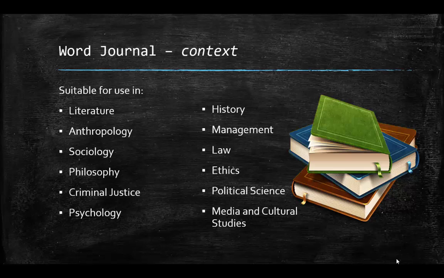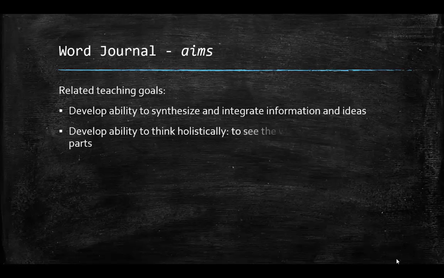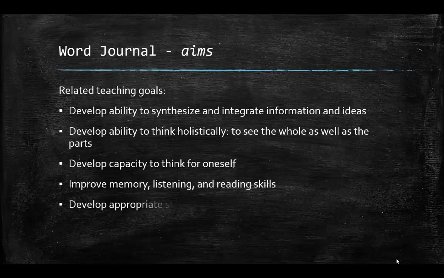With its focus on synthesis and creative thinking, the word journal addresses a wide range of teaching goals and encourages the use of higher-order thinking skills. Requiring students to read deeply and to construct meaning from what they have read, the word journal effectively promotes active learning through reading, something that's not always easy to do.